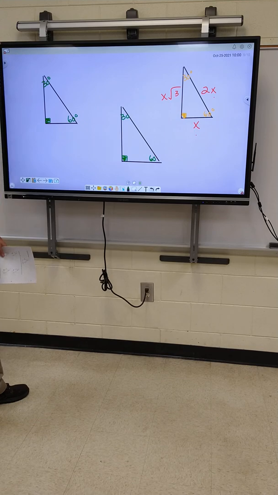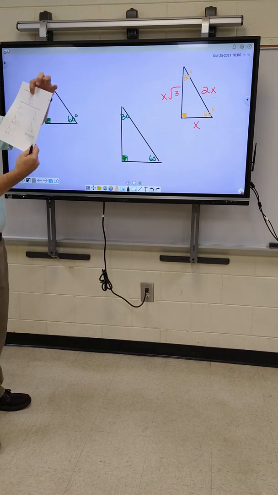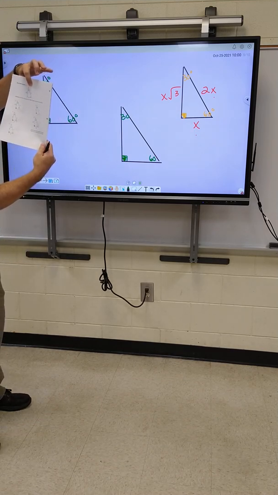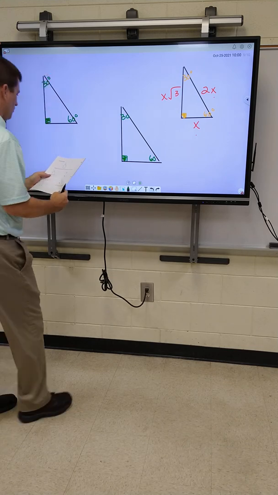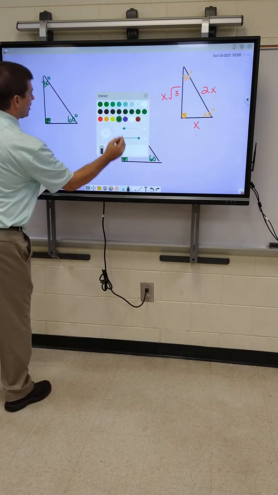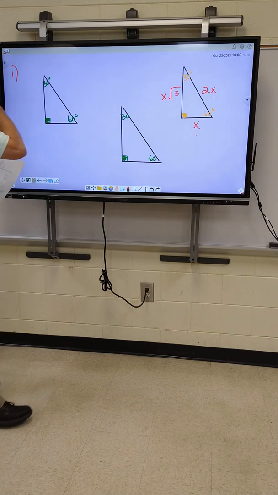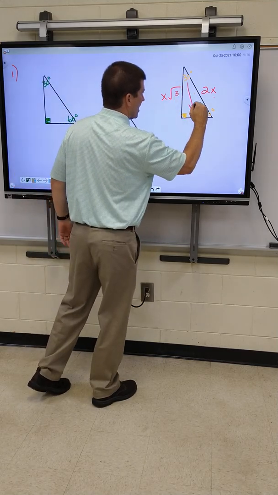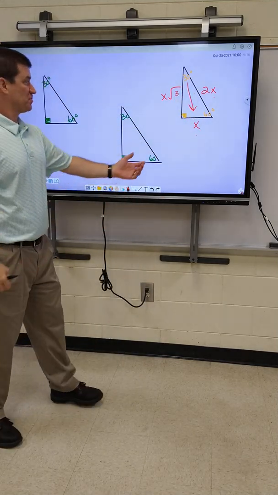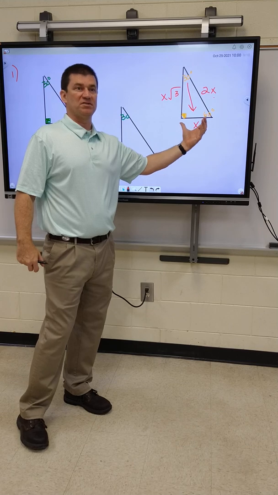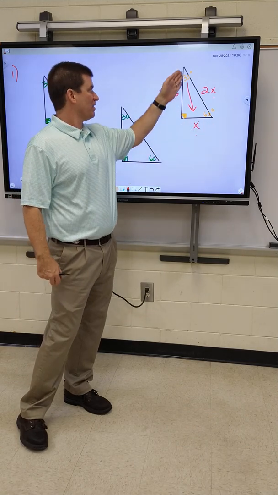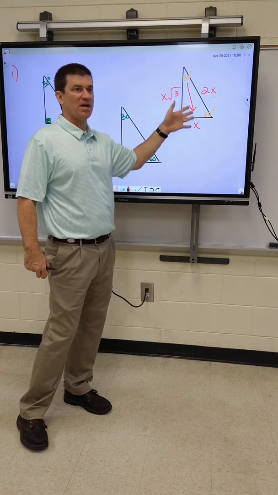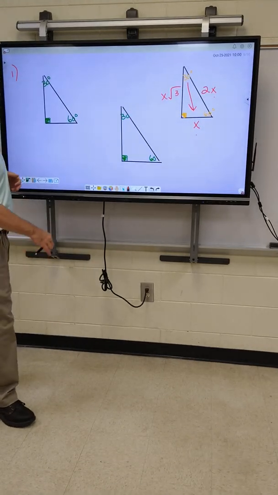All right, we have a new formula. Look at the top of your page on the back, the 30, 60, 90 diagram at the top. That gives you the new formula that we're going to use for number 1. The easiest way to do the 30, 60, 90, I think, is to find the 30-degree side first. Why are we finding that one first? Because that one is the one on your formula that's just marked X. So if you're finding the 30-degree side first, it's going to make it easier.